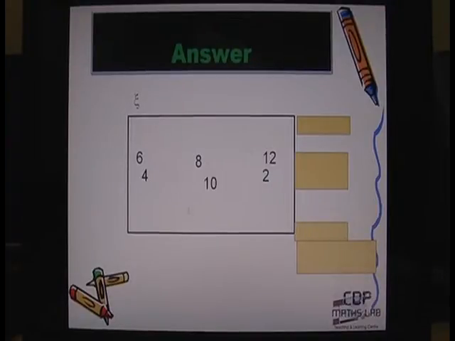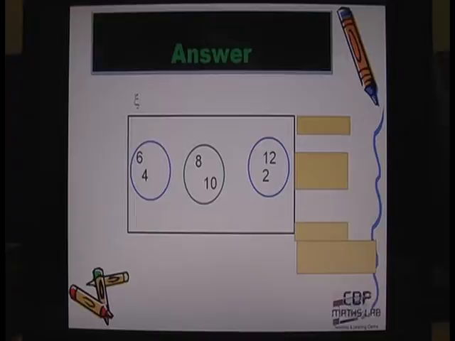Okay, now the information that you are given is that the universal set is made up of 3 different sets, and they are P, Q, and R. Good? Now we're going to use the circles to represent a subset of the universal set. So how many subsets should we have? 1, 2, and then 3. Very good. Now, what other information were we given?